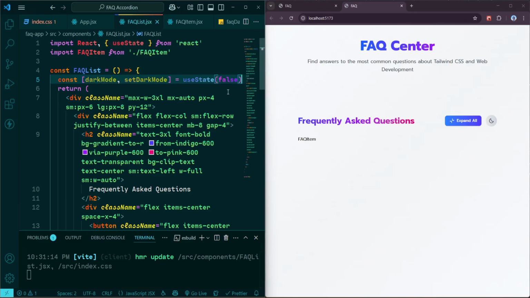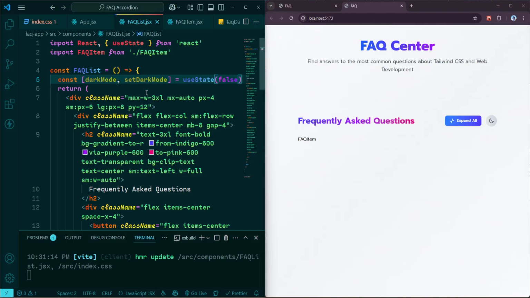So the darkMode state will store whether dark mode is enabled or disabled. The setDarkMode function allows us to update this state whenever the user clicks the toggle button. Since React re-renders the component whenever state changes, our UI will update dynamically when dark mode is toggled. With this setup, our app is now aware of whether dark mode is active or not, but we still need a way to switch between the two themes.